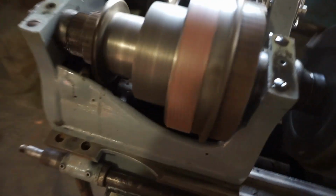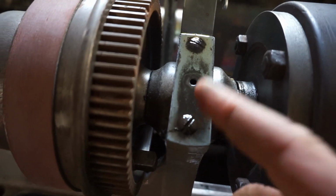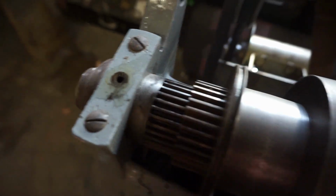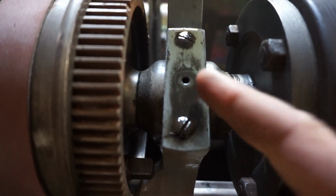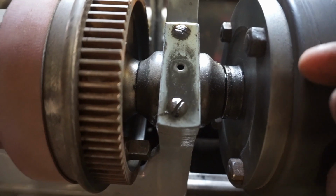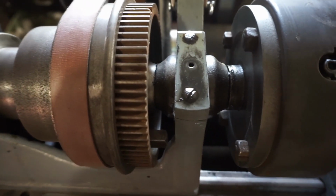For some reason, I don't know if one of you can tell me, but this oiler doesn't work. This one, you pour oil down in there and it works like it should, but this one, when you pour the oil in there, it pumps it back out. And I don't know what's causing that, so if any of y'all know what to do, it'd be greatly appreciated.